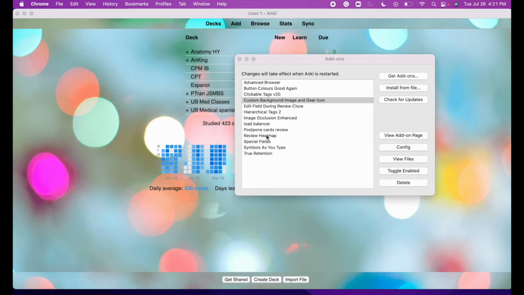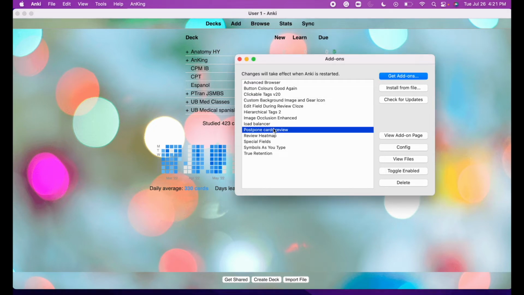One last thing that I do want to mention is the Postpone cards review. So this is something I don't recommend just using all the time. When it comes to Anki, I pretty much use this every single day, and I highly recommend using it every day because you want to make sure you're following the algorithm and you want to make sure that you're retaining the information as much as possible. So I rarely, if ever, postpone my cards, but definitely this summer, I did it quite often because, you know, it's summertime. I don't need to be doing my cards. I'm on break. So there's a few times that I postponed it.